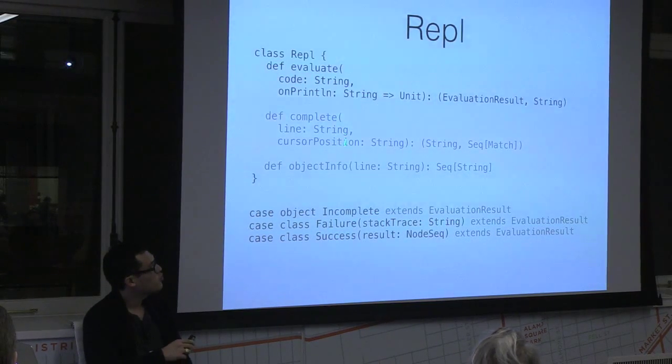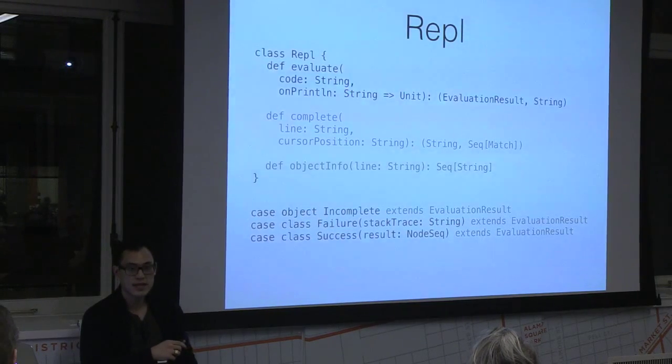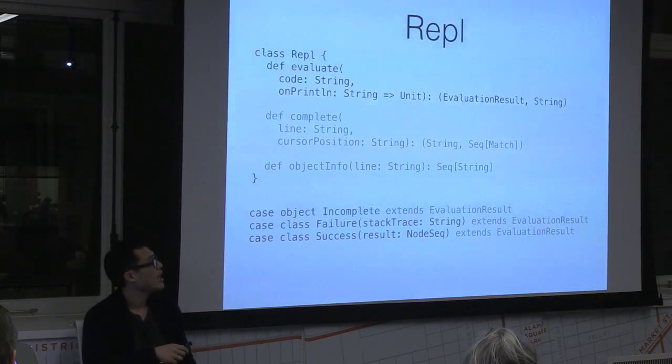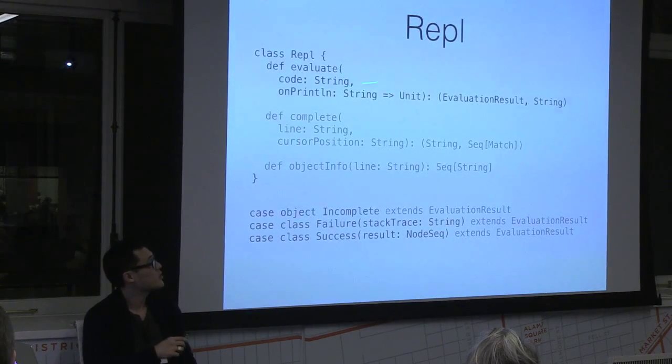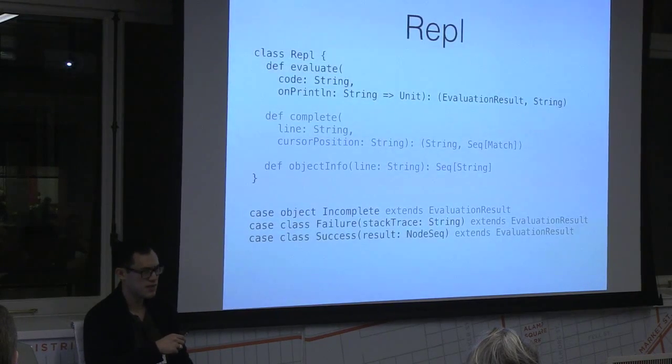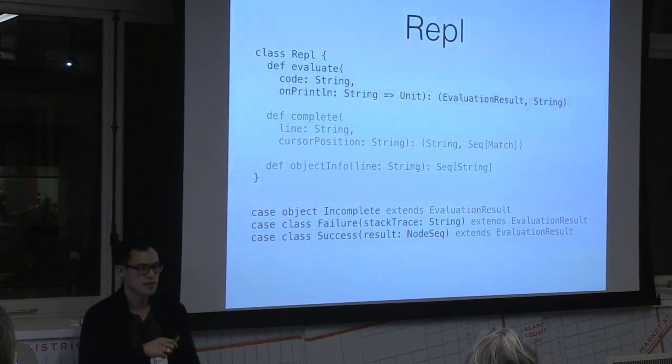Just to summarize this, this was an enormous pain in the ass. IMain in the Scala library is not designed to do this. It was a real mess. Most of the effort of getting this to work was reverse engineering how IMain worked. I think there are some improvements slotted at some point in the future. Evaluation was definitely easier than some of the completion stuff, but it was still a mess.